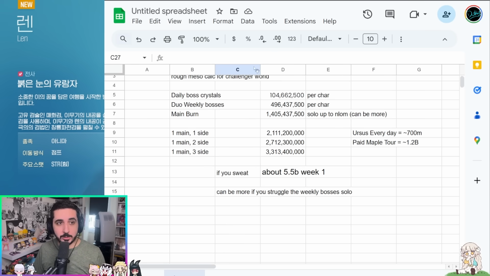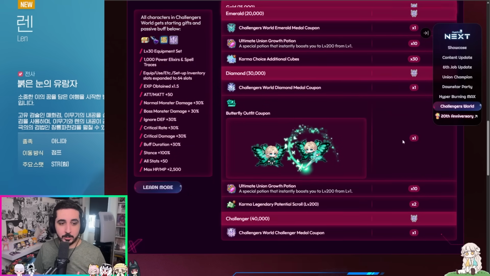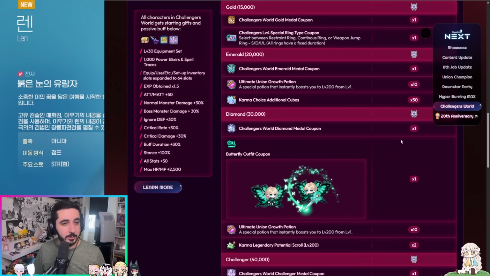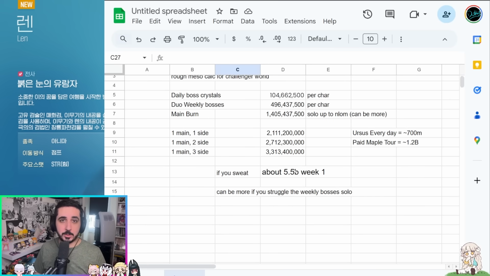But if you do want to sweat Challengers World, let's say you want to get to like Diamond or something, where you're probably going to have to farm your character somewhat, or you're going to want to hit these higher level missions, you're definitely going to want to use your early game Meso within the first 2 weeks to get Meso drop gear. It's very, very important to do that.